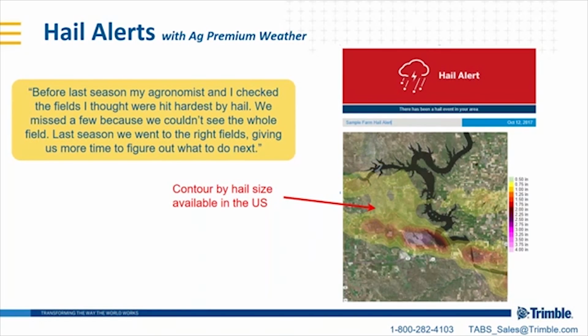In the US, we get a contour map, which you can see on the right. It might be hard over the internet, but there's a light yellow band that kind of cuts from the middle of the left part of the screen to the bottom right of the right part of the screen. And then right around dead center, there are contours to get red and get into purple. In the United States, we have contour by the size of the hail, and the legend is on the far right. In Canada, it's either hail or no hail, and that's because of the weather service that's in each country and the data that they are able to provide.